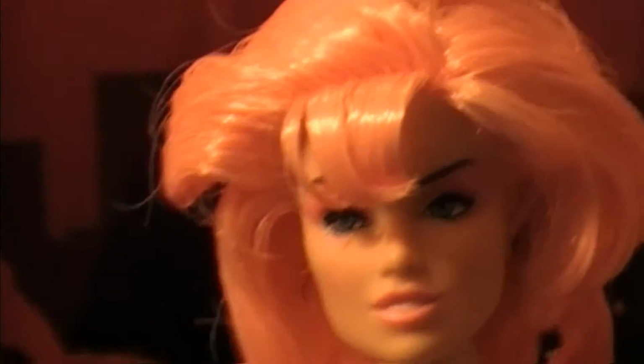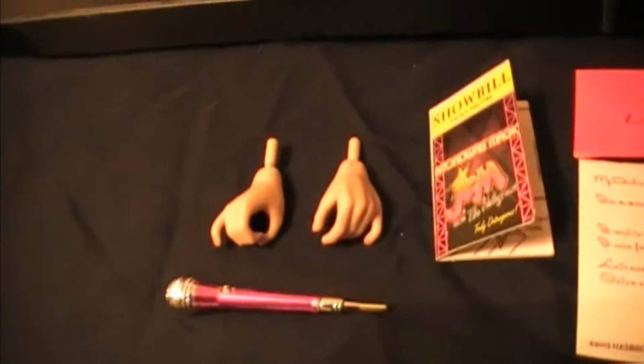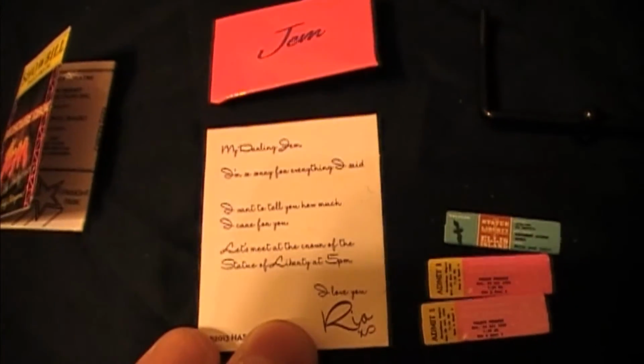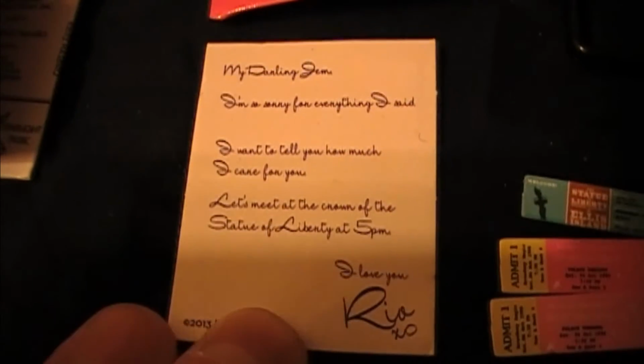Here's Broadway Magic Jem all opened up. Here's everything she came with. A set of hands, or an extra set of hands to hold the microphone and stuff. A new wireless mic. A show bill. The envelope that had the letter from Rio that Pizzazz wrote. A ticket to the Statue of Liberty, then two tickets to the show, and then along with a crotch stand, it came with an armpit stand.